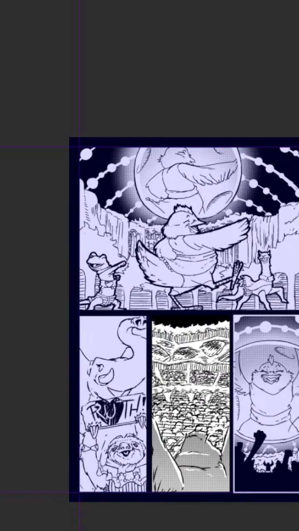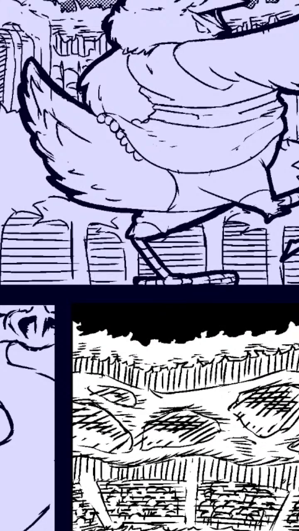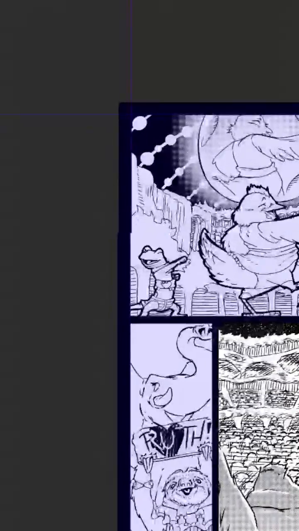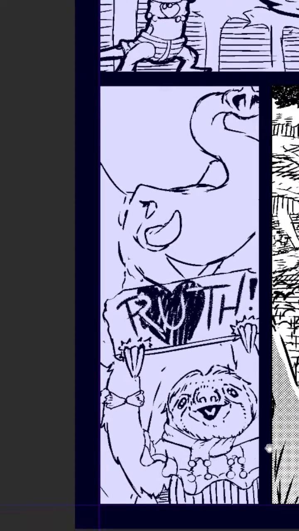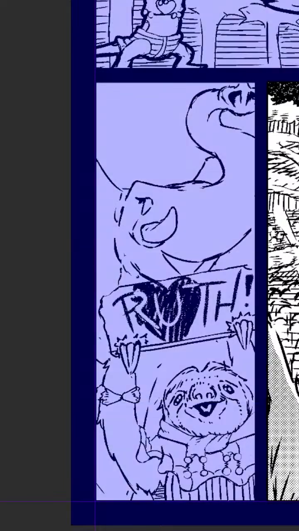Or maybe I can just have like stars over here. Just reuse the thing. Let me go to. There we go.